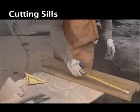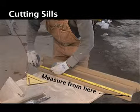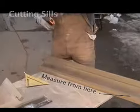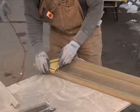Cutting sills. When cutting a sill, you want to measure your cut distance from the bottom of the sill. Use a square to draw your line and cut as you would other moldings.